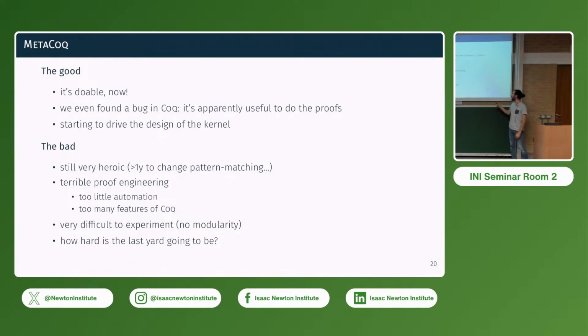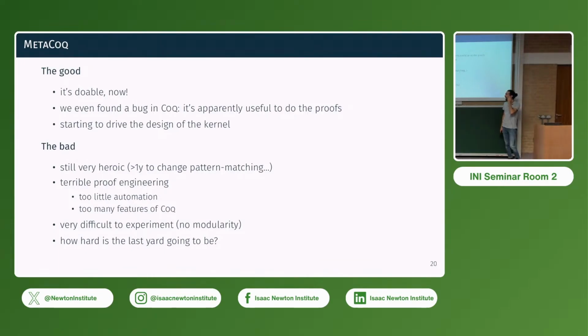But yeah, this was for pattern matching, but at some point Nicolas had a similar big refactoring where he wanted to factor out the representation of the global environment, because you can't have a big list if you want to actually execute something, since it's too naive a data structure. So he tried to factor out the abstract representation that we use in proofs from the way this is concretely implemented. He had to factor out a bunch of type classes and stuff in all the code, and it was also terrible to do. So in general, there's still a lot of heroism happening in this sort of project, sadly.